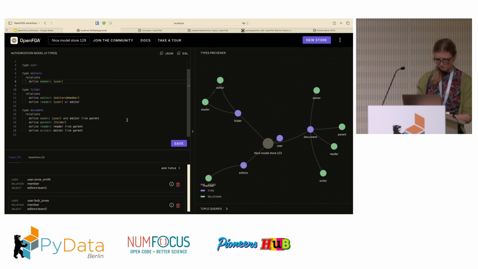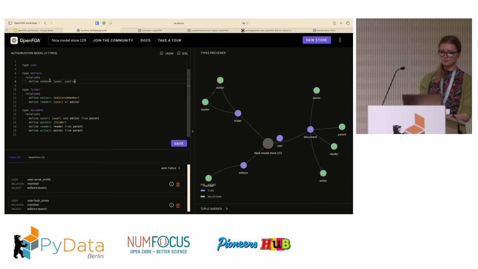Also, there is one more thing which is quite powerful. Does anyone know what happens if I do something like that? Sorry? Select everyone? Yes, select everyone.